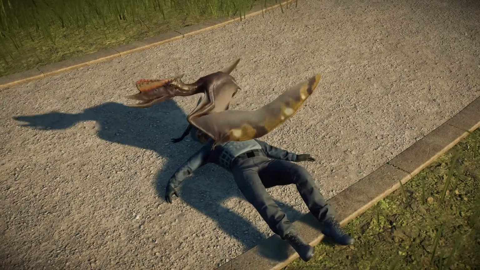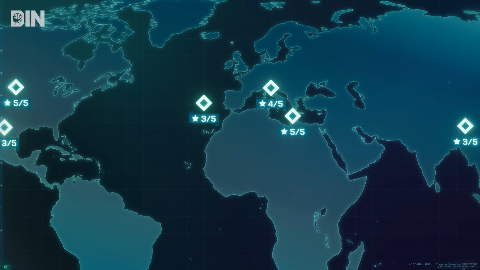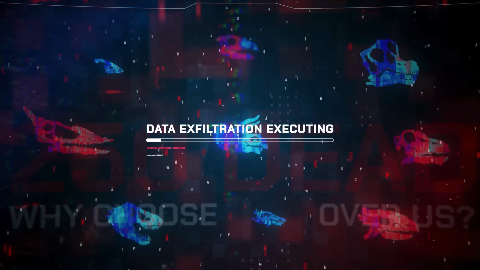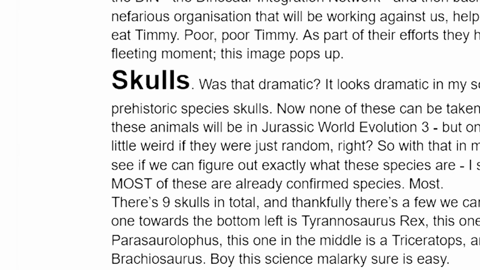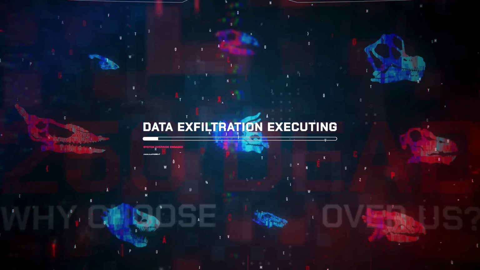Poor Timmy. Now, as part of their efforts, they hack the DIN broadcast, and for a fleeting moment, this image pops up. Skulls. Was that dramatic? It looked really dramatic in my script. The skulls of dinosaurs and other prehistoric species.